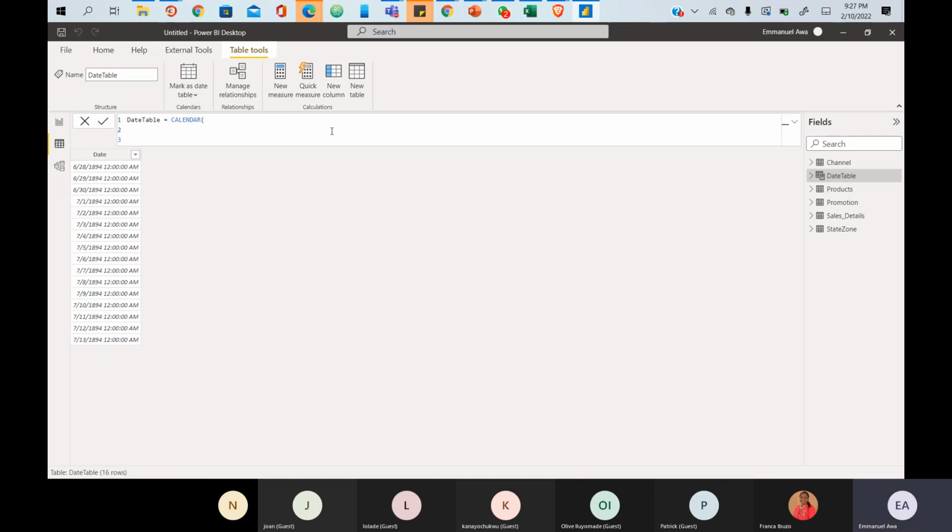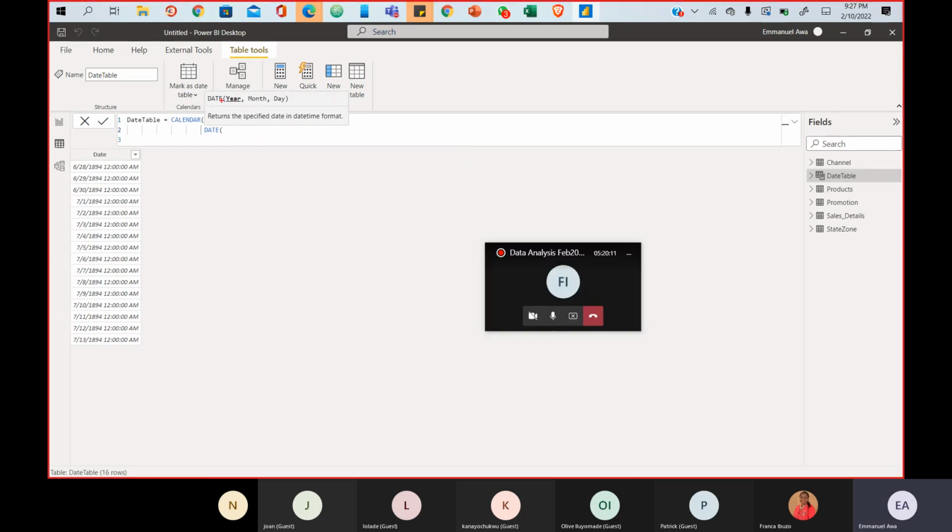And for you to write any date, you need to start with the date function. And then I'll put my bracket again. Inside of the date function, it allows me to declare the year, the month, and then the day.